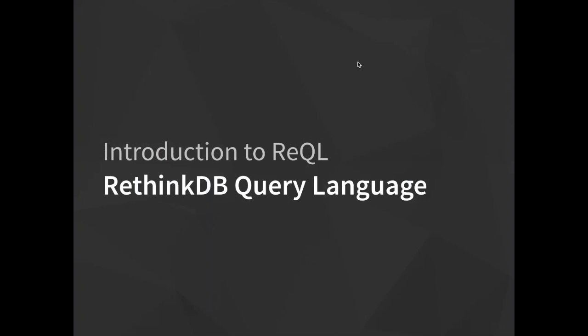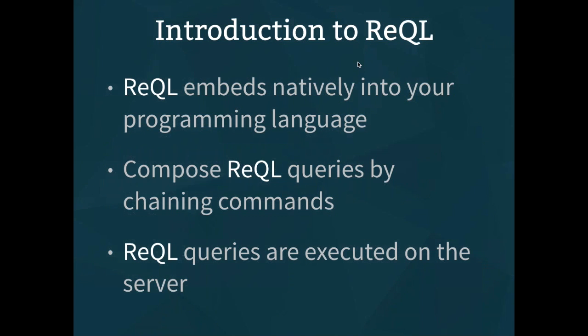Let's get a look at the query language so you can see how that feels. We call our query language ReQL, the RethinkDB query language. ReQL is unusual. It embeds natively into the programming language that you're using to build your application. In a lot of SQL databases, you'd have query strings that you compose, and you use string concatenation and all of that.